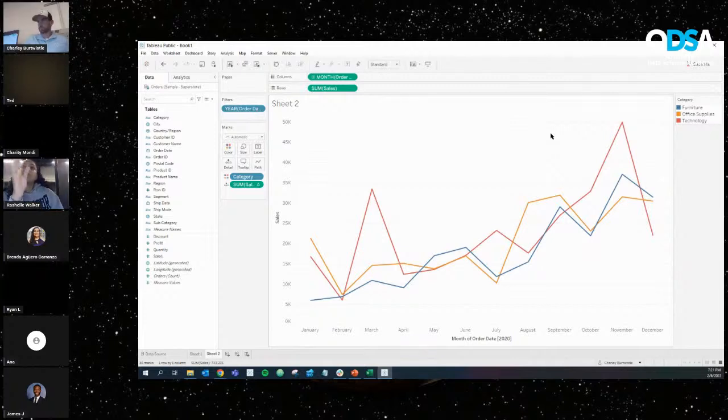Okay, so I have a question. On your rows and some cells, do you have it as a running total? Right now I just have our normal sum of sales on the row. I put our quick table calc over on the detail so you can see it on the hover here.